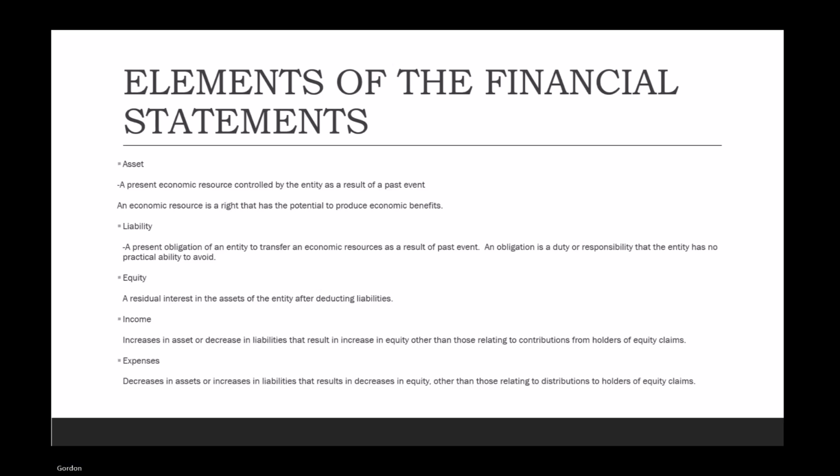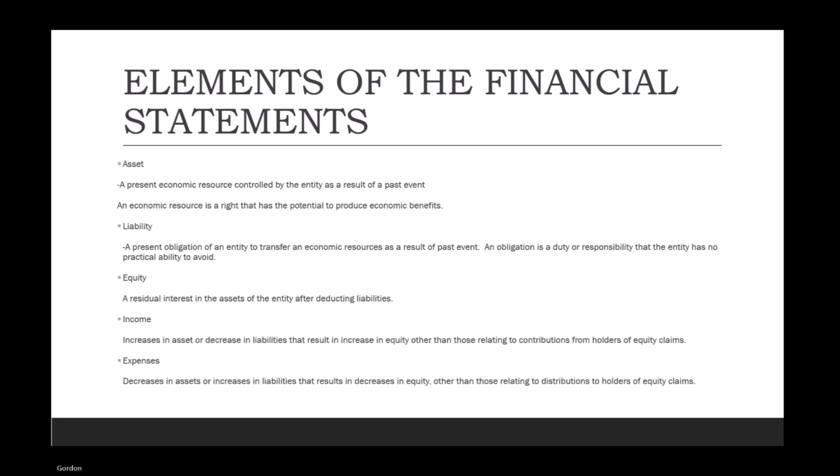Good. Everyone understand that? So whenever you have a transaction or an element to argue about, apply it to the various elements. Is it an asset? No, it doesn't meet. Is it a liability? No. Is it equity? We'll come to equity right now. That's the easiest. Then is it income? Was there an increase in an asset? Yes, because when I sold it I got a profit, that means my cash has increased, and therefore it is an increase in an asset. Good.